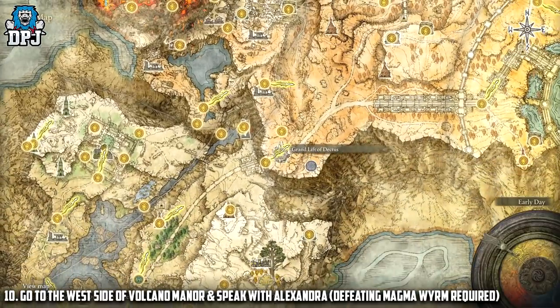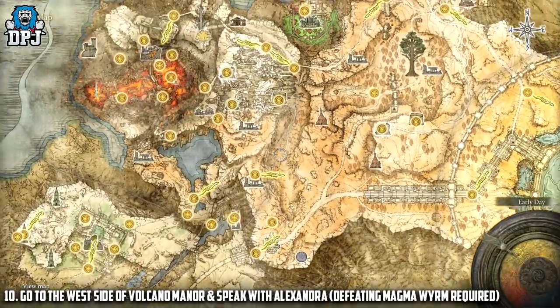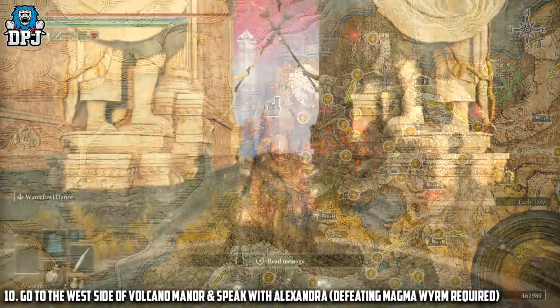Then you can activate this lift and come up to this area, the Altus Plateau. Then follow the route I take on screen now, guys, all the way around to this lava bath, where you will be met by a boss called the magma wyrm. Now, I've already taken him out, so he isn't there for me, but you will have to fight him first.